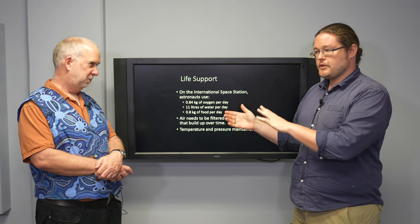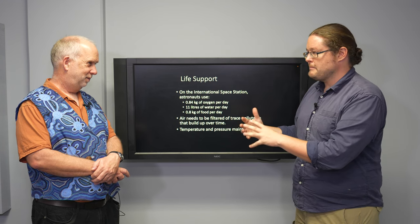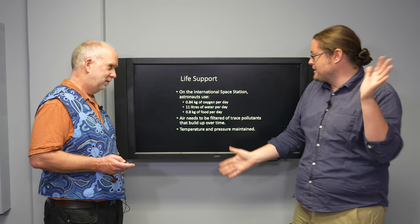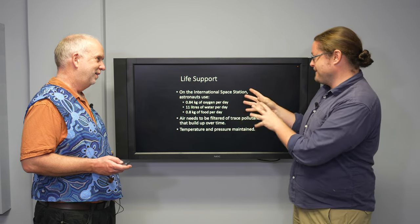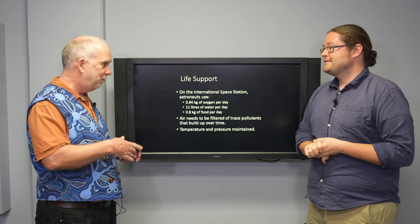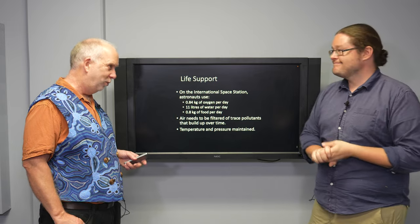If it's going to be two and a half to three years to get to Mars, we know a little bit about what that's going to mean in terms of keeping the astronauts alive. We're not talking about the health problems that can go wrong — this is simply keeping a healthy human alive. So what do we need? We have to keep the temperature in a reasonable range. If it goes to minus 30 or plus 90, you're in trouble.